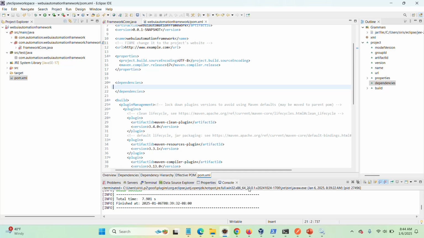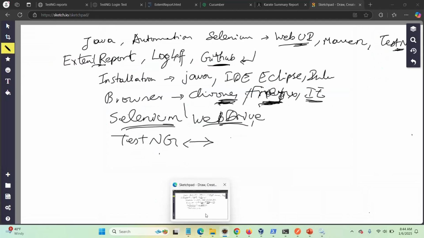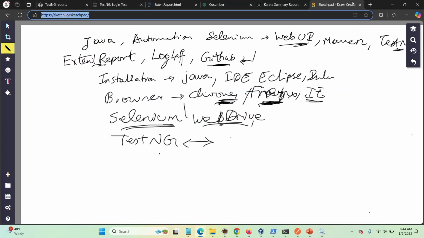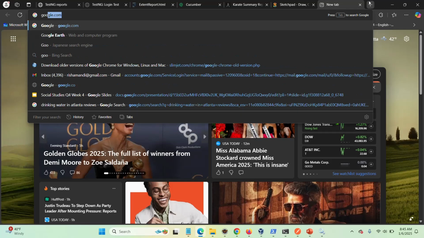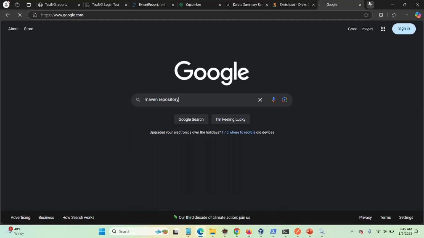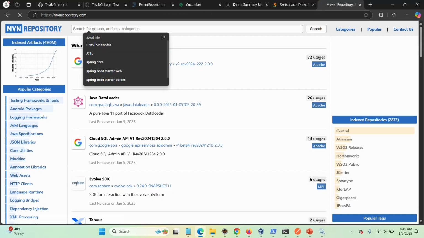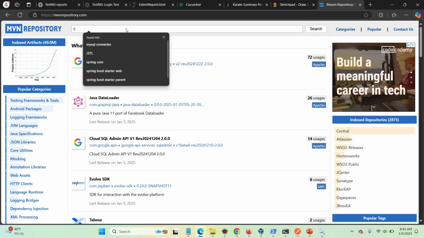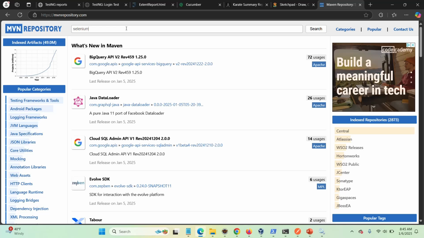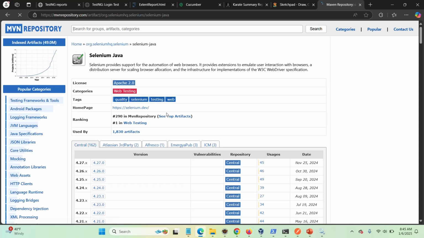First let's go to the Maven repository, mvnrepository. What we need is Selenium Java. This is the plugin to get our WebDriver.